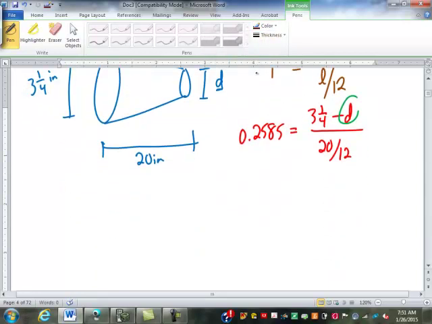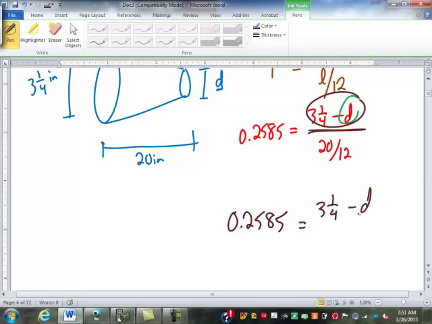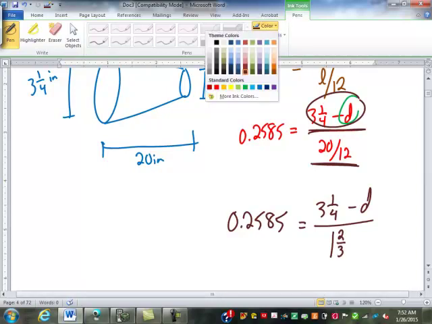Now we're going to have to solve this to find little d. Just like before, we're going to follow order of operations, which tells us to do everything on top first. Is there anything we can do on top? No, there's not. Nothing we can do over on the left side. On bottom, is there anything we can do? You bet. 20 divided by 12 is 1 2/3. Good. 1.666. Those are some decimals you should be recognizing by now, by the way. 0.33333 is 1/3, or 0.66666. And there should be others that hopefully will start coming to you. But those I hope you have down by now.